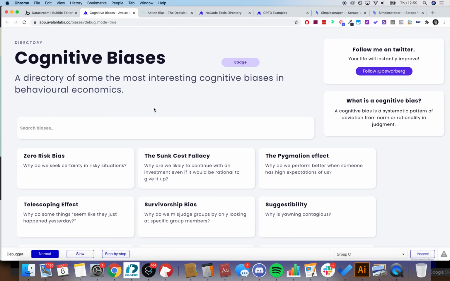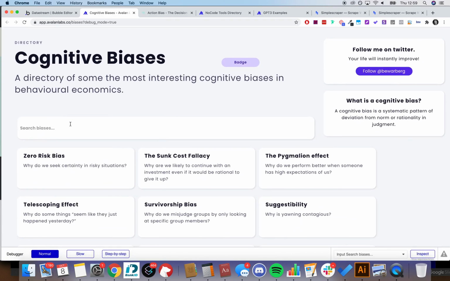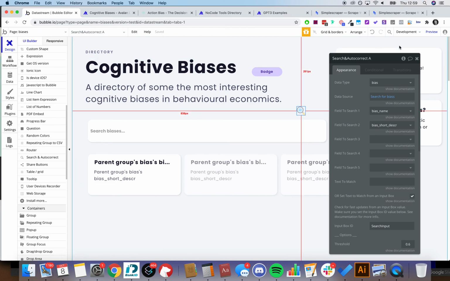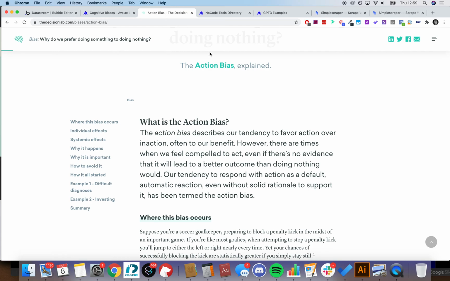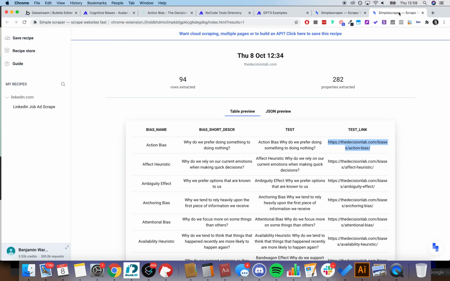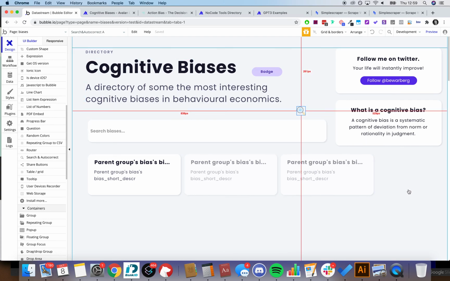But basically, all we have done now to create all this, which is a really, really cool searchable directory of cognitive biases, all we have done is created a quick layout here. I prepared this. And then we have scraped the data from any source, in this case the Decision Lab source, using a plugin called Simple Scraper. Really, really cool. And then we have uploaded that data into Bubble using a .csv file. And before uploading it, we created a data type corresponding to the data type we're going to upload.